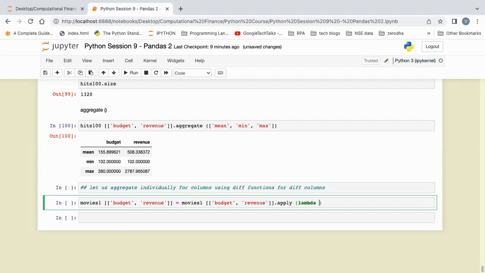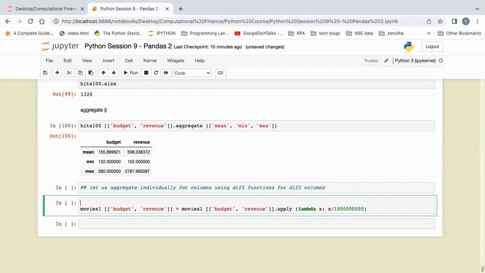Lambda. That's converted into billions. And this time we are not just limiting ourselves to hits, right?